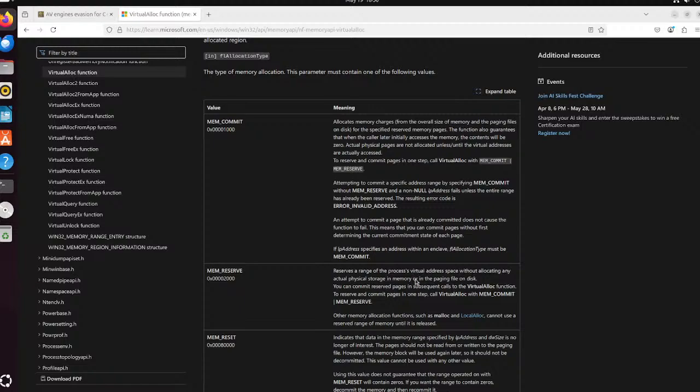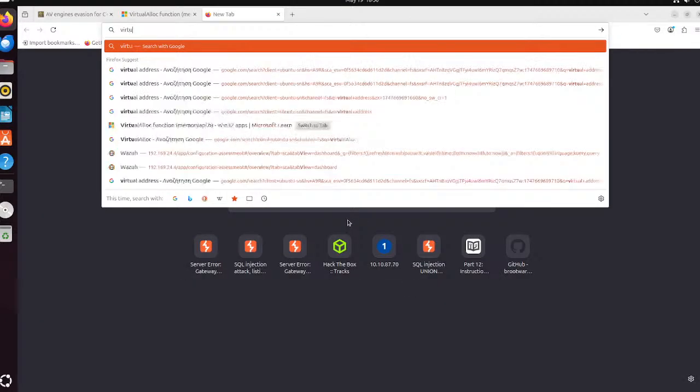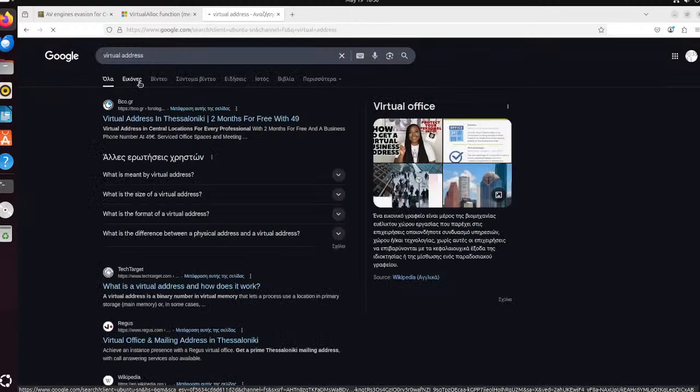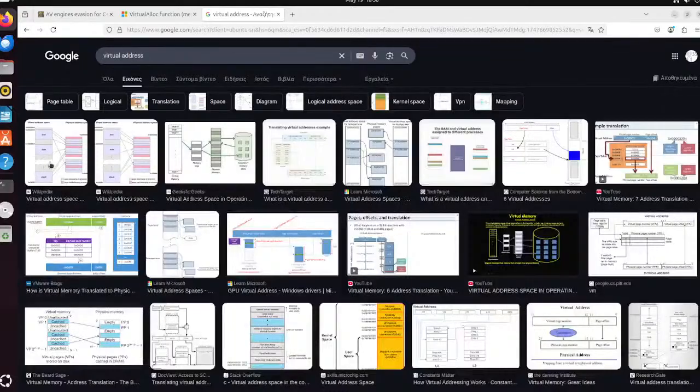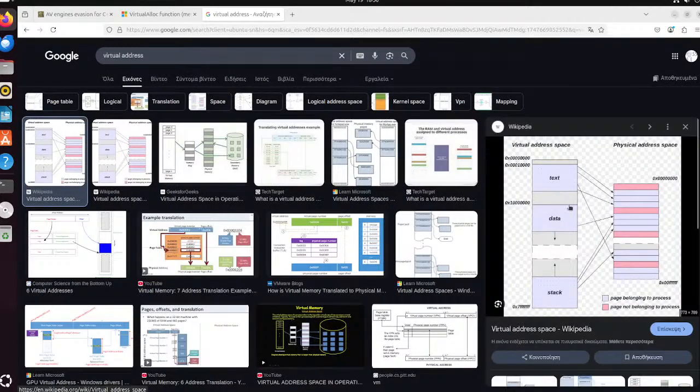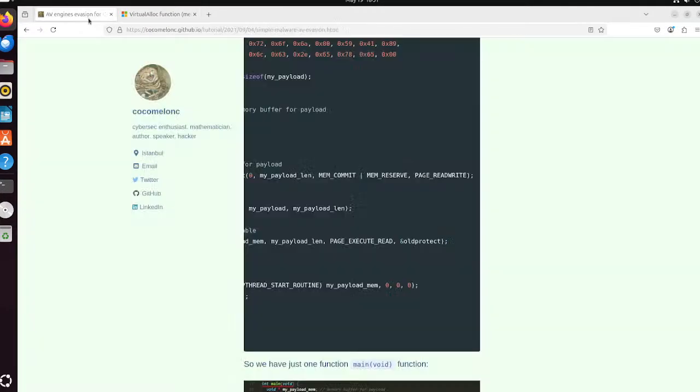Okay, so as we saw before, virtual address essentially tells us that it will allocate some addresses here, but there will be no connection to the physical address, if I understand correctly.